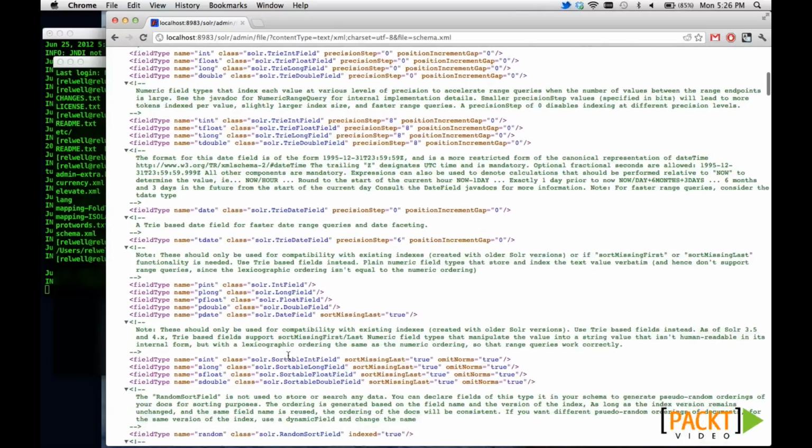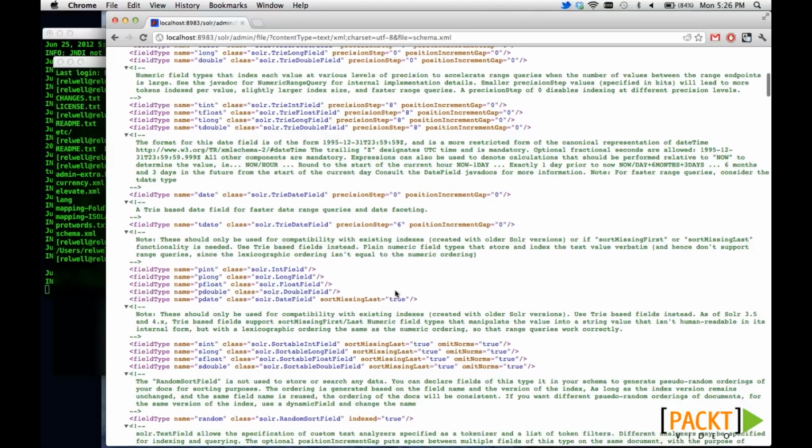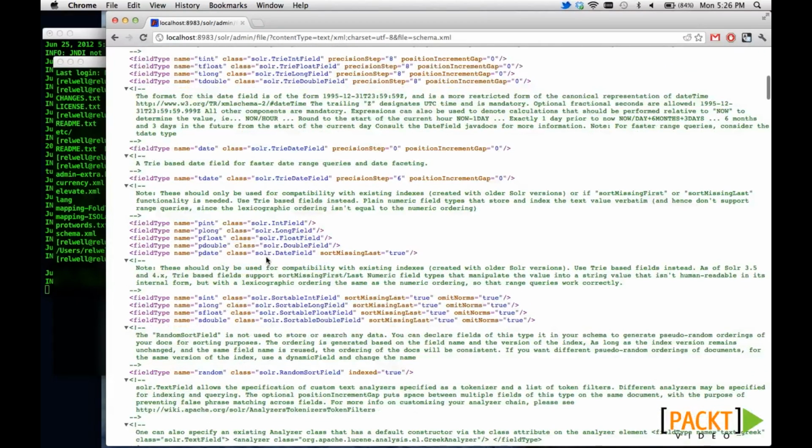We also have dates, and the same thing for the date field. Here we have some precision step information added, and if we want to do date range queries or date faceting, we may want to consider those. Moving further along, we also have plain numeric fields instead of using tree-based fields.